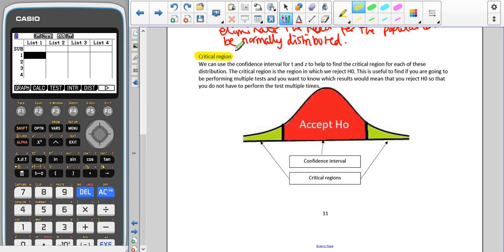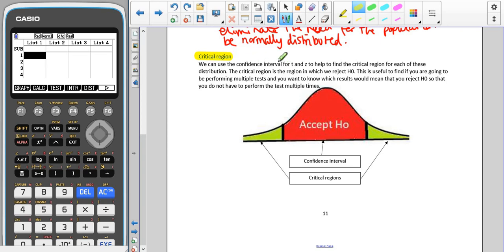And also, if you think about when we're having a look at probabilities and we're looking at the significance level as our critical value, that is meaning that we're looking at probabilities smaller than that significance level. We are just for now going to have a look at confidence intervals with T and Z and how that can help us to find the actual critical region, not the critical region given by the probability of something happening, but by the actual value of it.